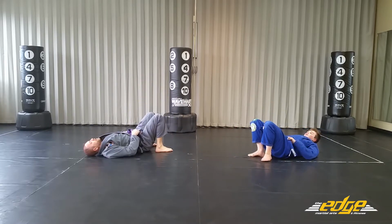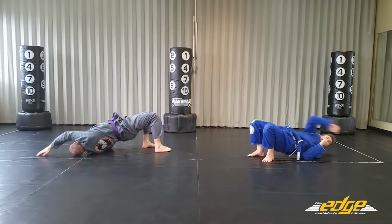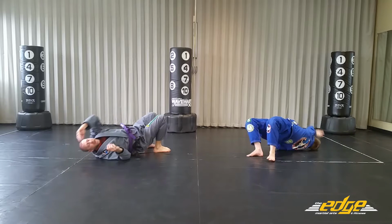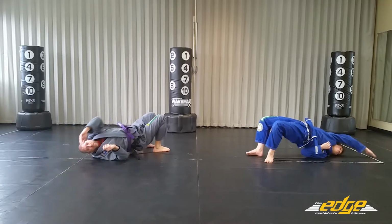Let's do some bridges. Let's go. Reach it over that shoulder. Look it back. Use those legs some more. Lift that butt. Look over that shoulder. Tap the floor.